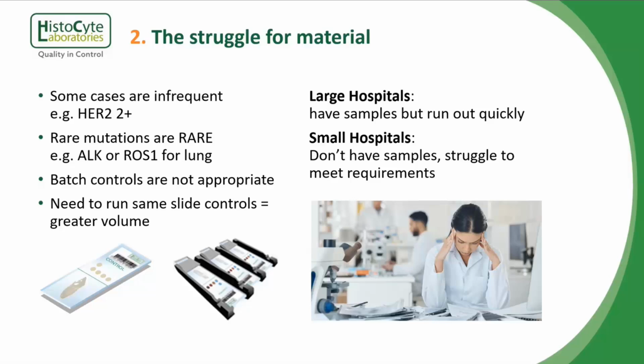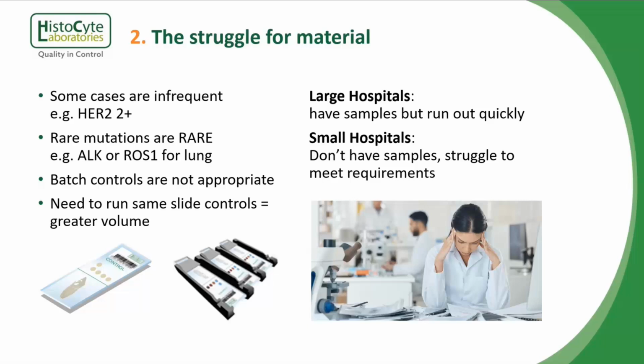Sometimes labs will have a large resection and they'll have plenty of control material, but for most small to medium-sized laboratories, they really struggle to find these. And it's not surprising. I mean, these mutations occur in maybe less than 3 or 2% of non-small cell lung cancers. Whilst the assays often recommend the use of things like appendix, looking for wild-type staining in ganglia, the appendix is already ubiquitously used for controls for many other assays. So again, to my point before about those normal tissues that are used, the demand on them is so great that they run out very quickly.